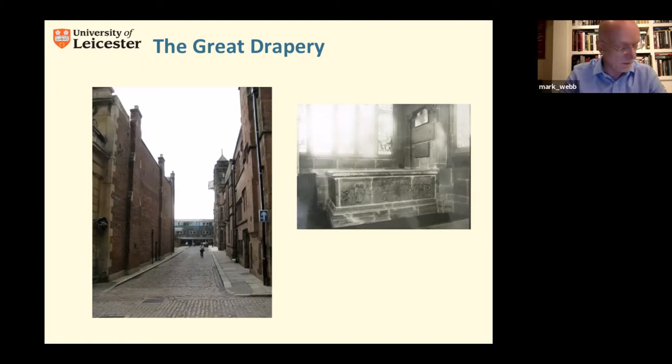It moved to this location in around 1341. It was originally at the top of Pilgrim's Lane. But this was all part of Queen Isabella, the widow of Edward II's plans for boosting Coventry as a really important centre for wool sales. And she encouraged one of her friends, William Welshman, to provide a tenement with shops on either side near the current Drapers Hall to use as the drapery.